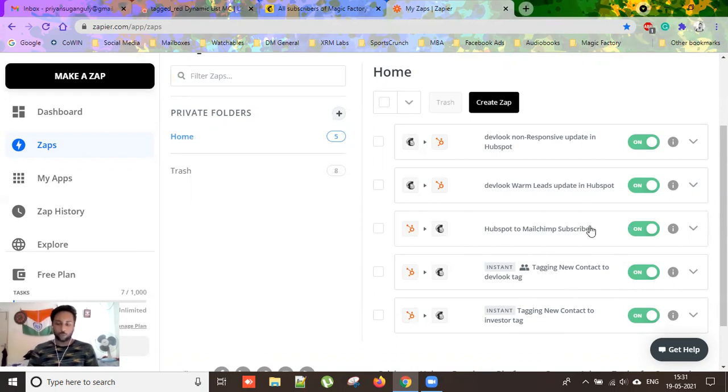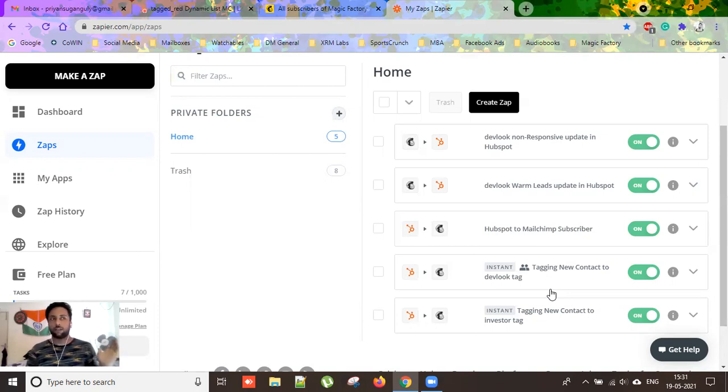Now, like I told you, the import will happen in two phases. Number one, first, this zap will run to import the contact from HubSpot to Mailchimp. There will be a second zap that runs that tags that imported contact to a tag on Mailchimp. So look at it in this way.